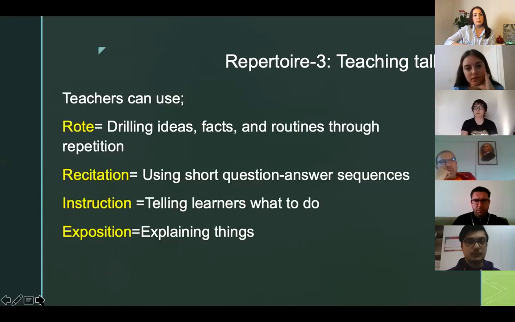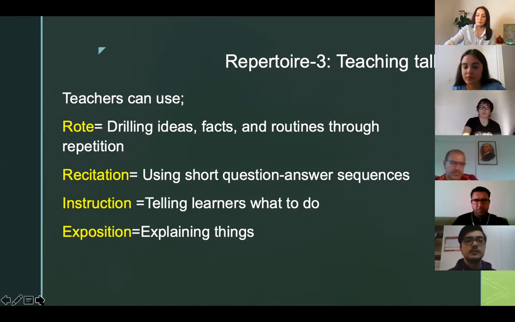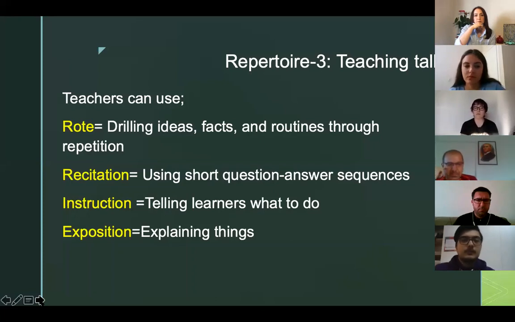Okay, the third one is teaching talk. I guess that you are all familiar with those components like rote, recitation, instruction, exposition. But let's summarize this all. Rote means drilling ideas, facts, and routines through repetition. For example, it's like, hi, how are you? Fine, thanks, and you? It's just a recitation, like in the second step. But when things go routine, it means that it facilitates your production.